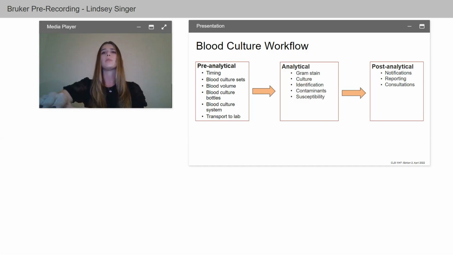At my hospital, we use the BACTEC system. And when it flags as positive, it gets a gram stain, leading to culture for organism ID and susceptibility testing. And the post-analytical portion is notification to the physician and primary team, reporting all results, and ultimately consultation and determining how we're going to treat the patient.